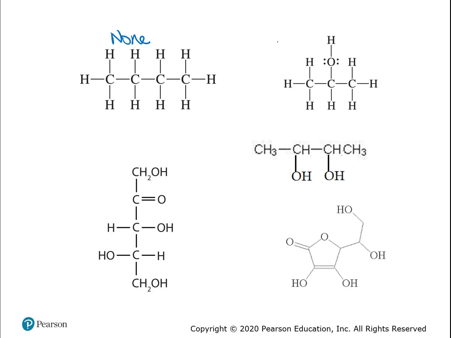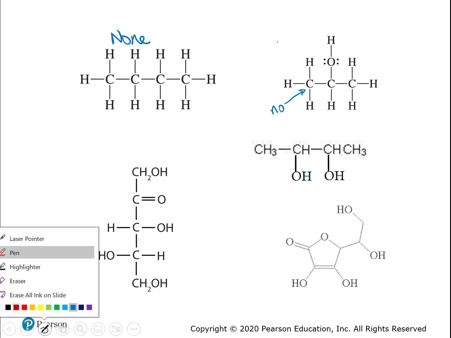What about the one that's on the right? Let's look at them individually. Would you say that's chiral? Why? 3 hydrogens, right? Remember, more than one hydrogen directly connected? No. It's got 3 hydrogens. What about the middle one? Why?